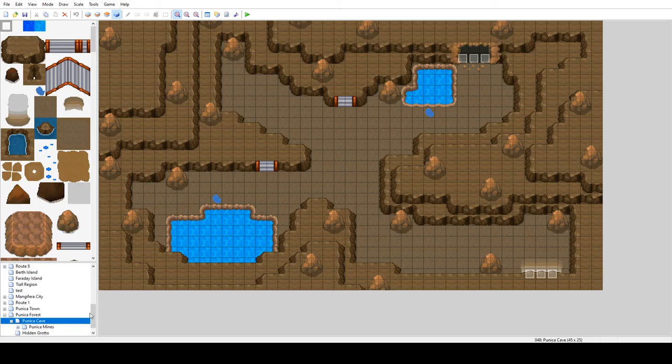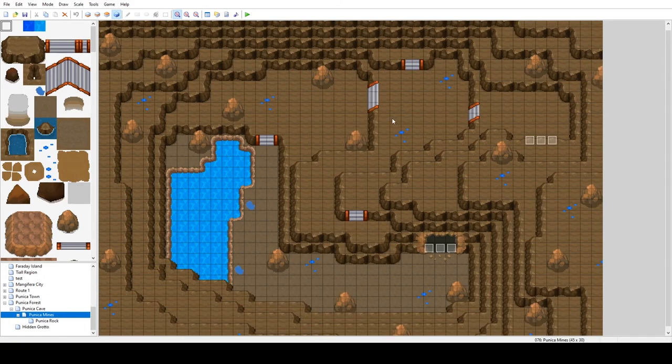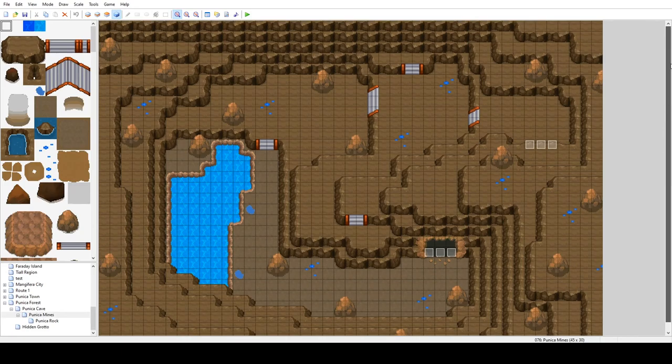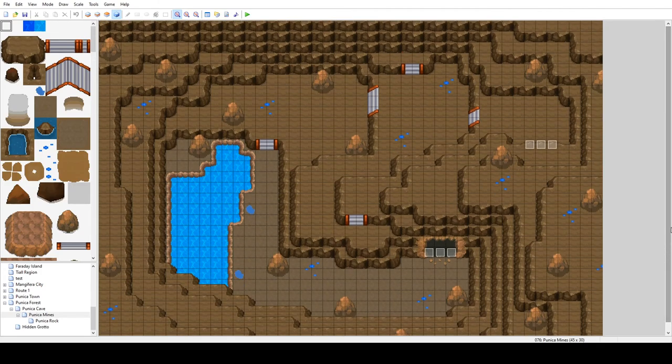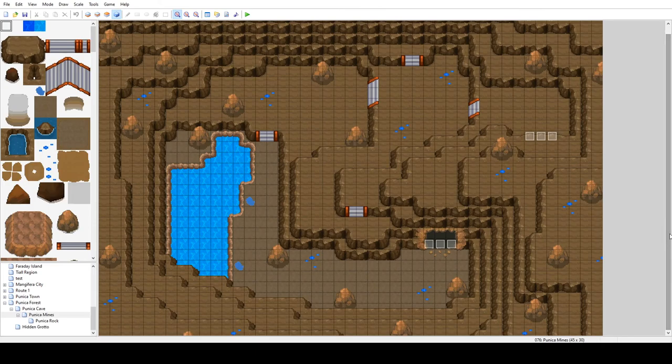And here we are with the Punica Cave, which is going to be the first one. Then you have the Punica Mines over here. The mines are going to be related to the story. Well, maybe not the story, but it will be related to the first gym leader. And this is where you're going to find them and stuff.